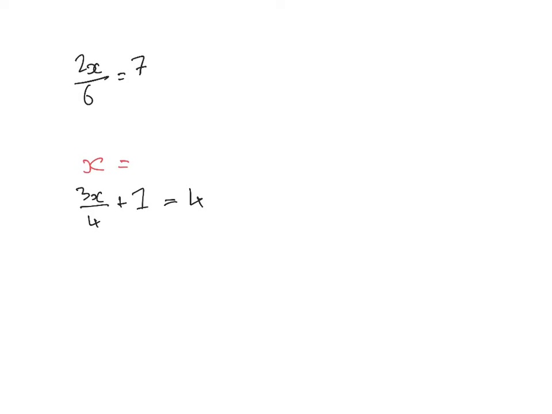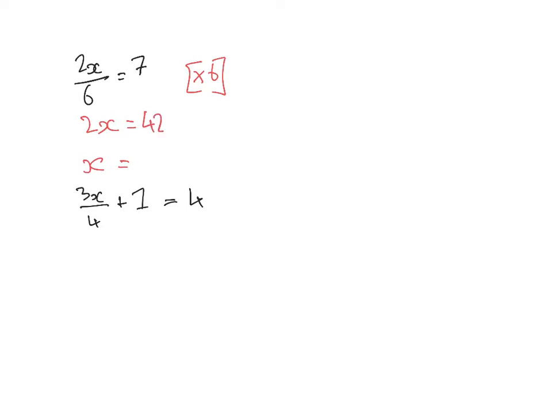So the first thing we're going to do is times both sides by 6. Okay, so times both sides by 6. Use a square bracket to indicate a note rather than a curvy bracket to indicate an operator. So if we times the left-hand side by 6, we get 2x. And if we times the right-hand side by 6, 6 sevens are 42.